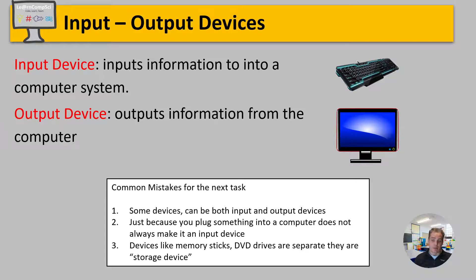But some devices can do both. They can do input and output. An example for this might be a joystick or a controller for a games controller. When you press the buttons or move the joystick on a controller, that is information going in to the computer. But then when the game that you're playing, perhaps you're doing a car racing game or something, if the car goes over the curb, it sends information out to the controller to make the controller vibrate. So in that case, the game controller is doing both.